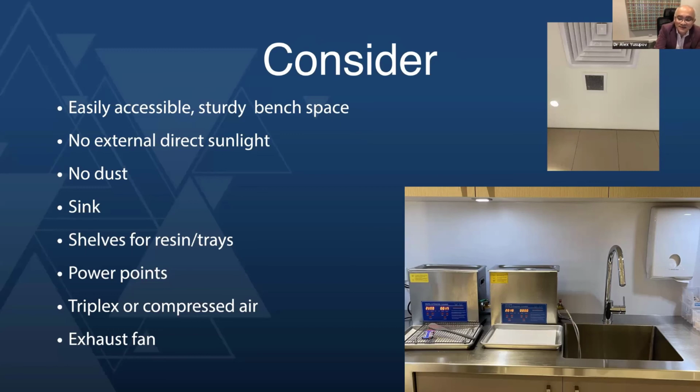You do want a sink because you want to be able to rinse and tip things out. Shelves for resin trays, a lot of storage required. Plenty of power points, compressed air, and we've also placed an exhaust fan because IPA, when it first comes out, is quite strong, and it's nice to be able to evacuate that air really quickly. So that slide on the right side shows the vent for the air, and there's the air next to the air conditioning vent. We've got 2 of those vents happening, and you can't even hear it. It's roof mounted. We've got roof above us, so it's not a problem.